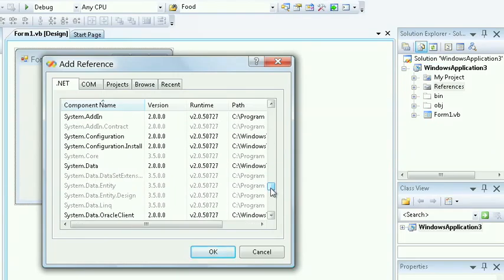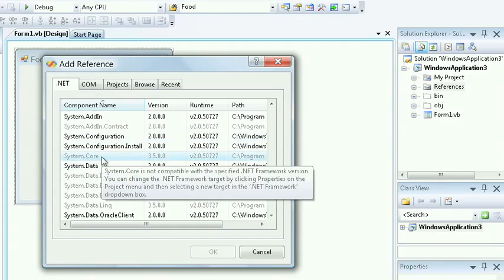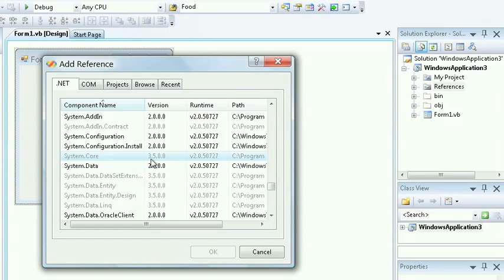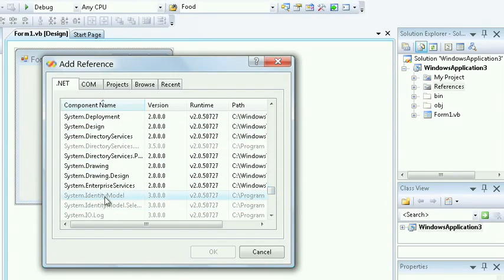As you can see, there are a variety of system components. These all belong inside the .NET Framework. You have system.data for working with data, system.configuration for setting up configuration options, but notice, some of the options are grayed out. They're grayed out because these belong to the Framework 3.5. If you scroll down, you'll see others that belong to the Framework 3.0. Visual Studio is smart enough not to allow you to add references to something that didn't exist when this particular version was released.